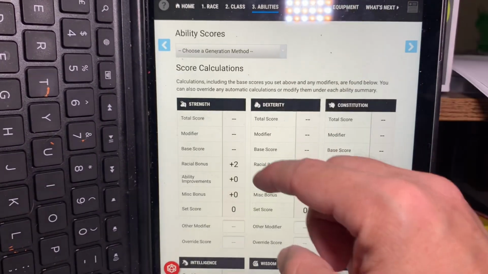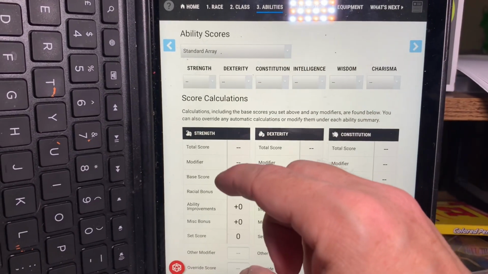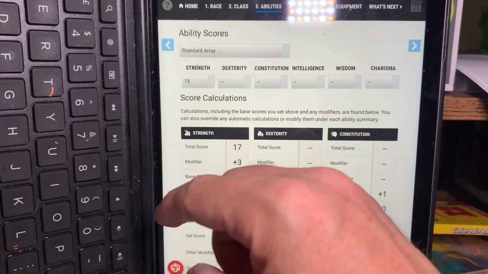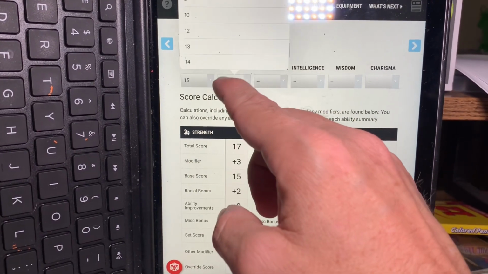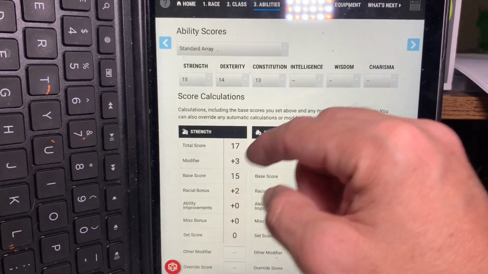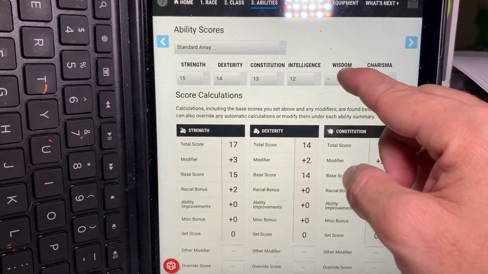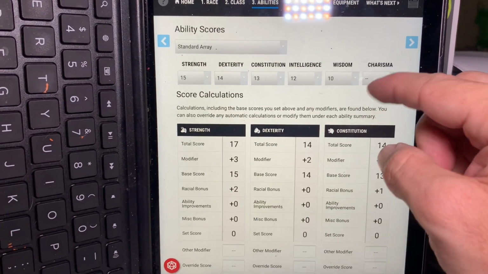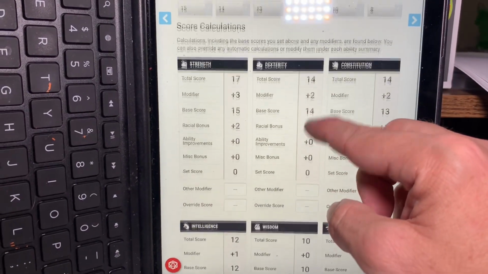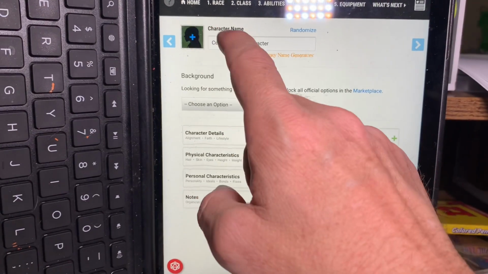And now as we go into abilities, again, because I use these for Adventurers League, we're going to use strength, dexterity, constitution, intelligence, wisdom, and charisma, highest to lowest, just like they're following. And you can adjust these however you like.